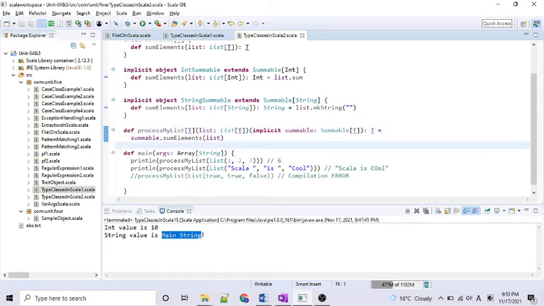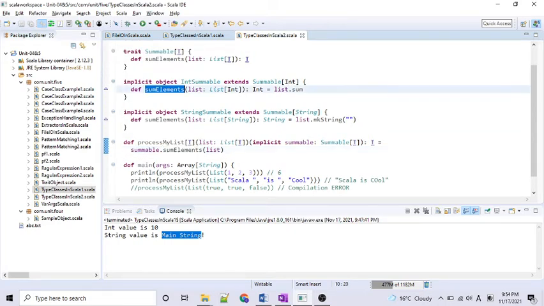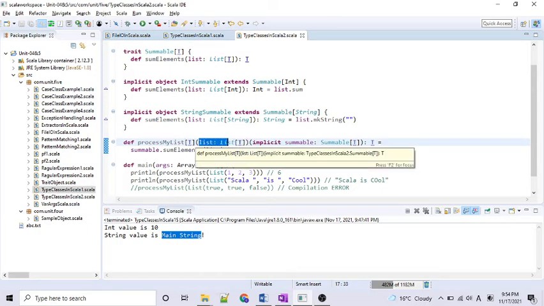So as you can see, with this summable, we can call this sum element method over here for different lists. Okay, the list is, again, generic. We can choose either the string list or the integer list during the call of this method. So during the call of this method, we can pass any of them.